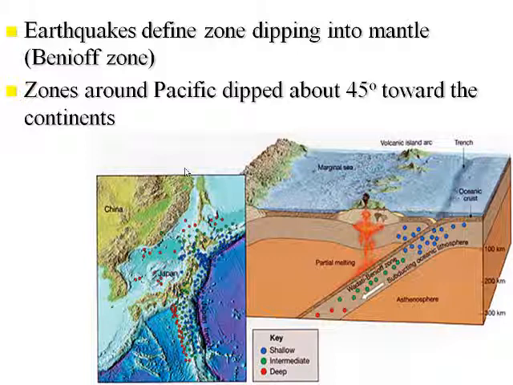The earthquakes are defined by those zones. You see what ends up happening is, as they are moving together, these two oceanic plates, one of them, the more dense one, will subduct, will go underneath the other less dense one. So usually the continent is less dense and the oceanic is more dense. And this is where you get all the earthquakes. This is where you get all the volcanoes right off of this. We have all this crazy energy going on, and you see where those patterns are coming from.